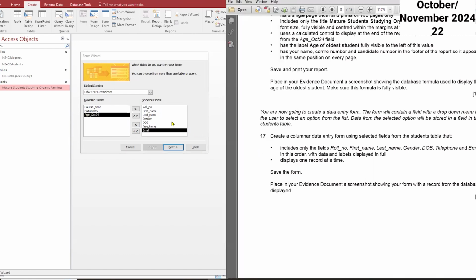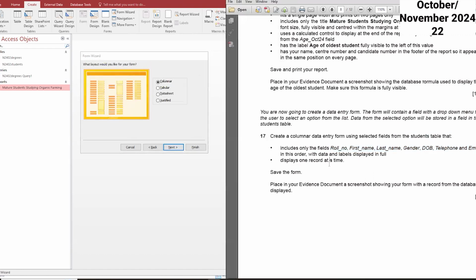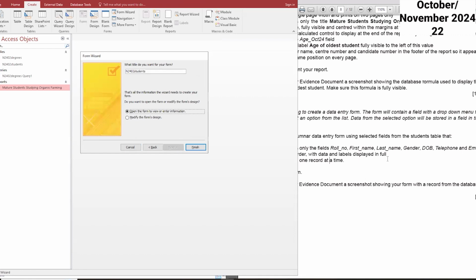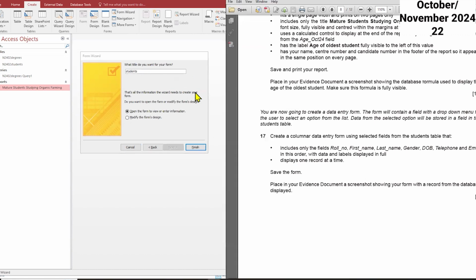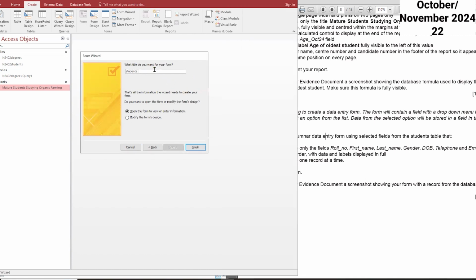Again, roll number, first name, last name, gender, DOB, telephone, and email. Then next. It is columnar, so leave it as columnar. Next, just add a good or suitable name for this entry. As they didn't ask what the name should be, I will call it students entry.